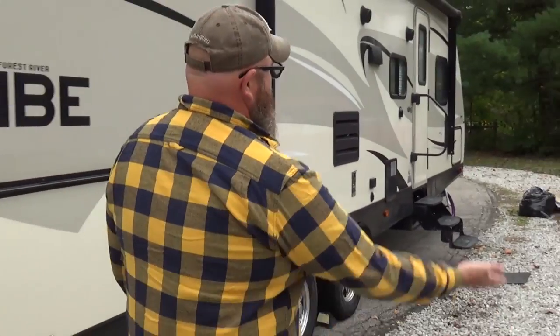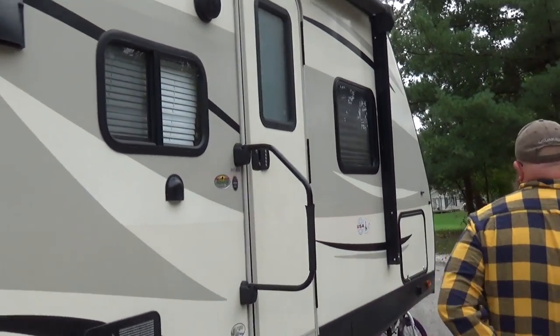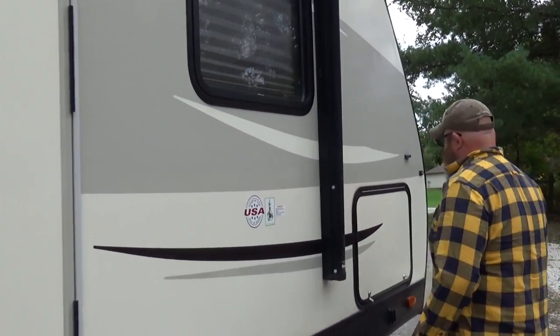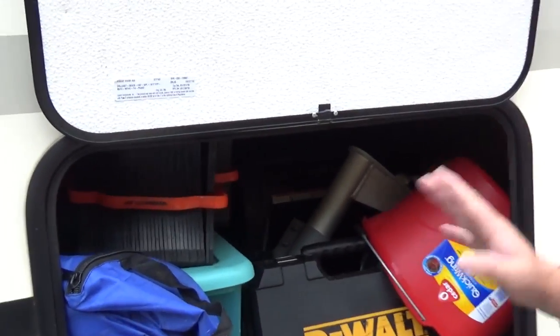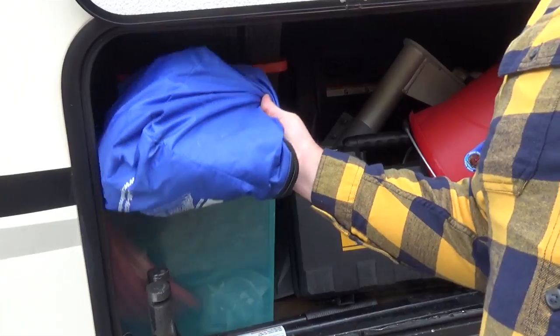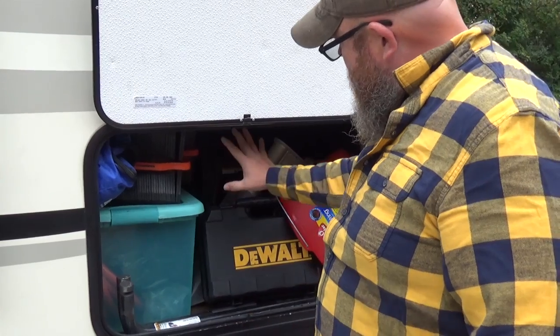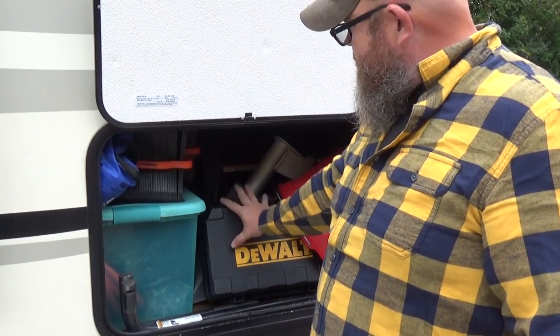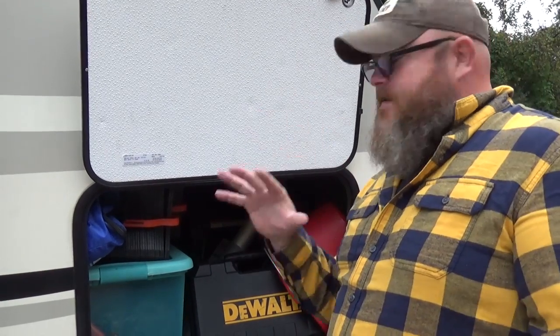Up here, I've got a pile of trash I've got to clean up, so sorry if you see that, but that's for cleaning out the truck and the trailer. It's going to look a little messy because it's packed full, but in our front cubby we have everything. This is a bag that's filled with gloves, rubber gloves, because if you're an RVer, you know one of the dirty jobs that somebody gets to do is to dump the tanks, so it helps keep the hands clean. The stability bars, I got my drill and my impact driver in here for if we need to do any repairs. The mount for the satellite dish is in there.